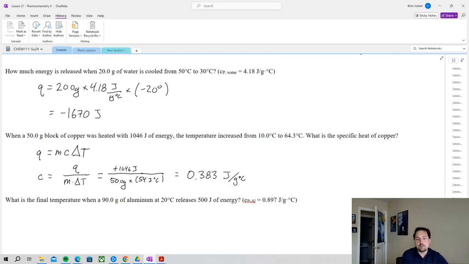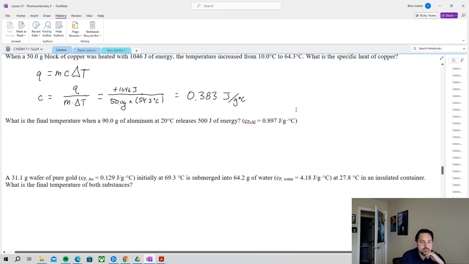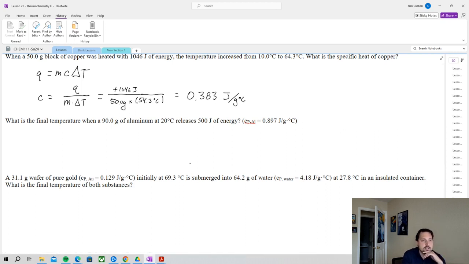And when you do these experiments, oftentimes your change in temperature is going to be different than what you'd theoretically expect. It has to do with the fact that a lot of the heat that's released during a calorimetry experiment goes to heating up the calorimeter. So unless you're calculating the calorimeter constant, your specific heat values will be slightly off. I'm not going to go into that. If you want, you can read about it in the textbook. I'm not going to ask any questions on calorimeter heat capacities.